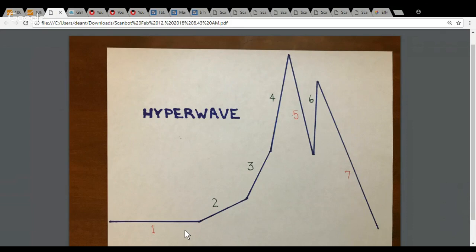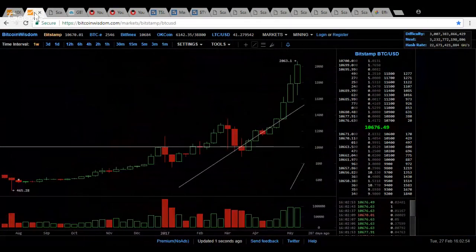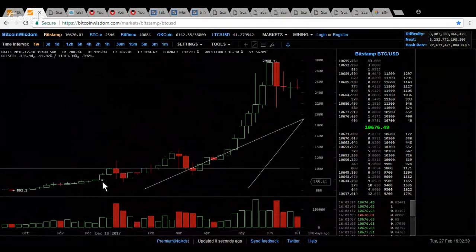But after 9 years of a phase 1 at $1,000, in which you could have made a lot of money buying at 200 or 300 and selling at 800 or 900 or 1,000 and then shorting and going back down to 100 or 200, I'm not saying that. What I'm saying is, in terms of the structure of this massive formation, I believe that what I have just explained is the best way of looking at the phase 1 of Bitcoin hyperwave.